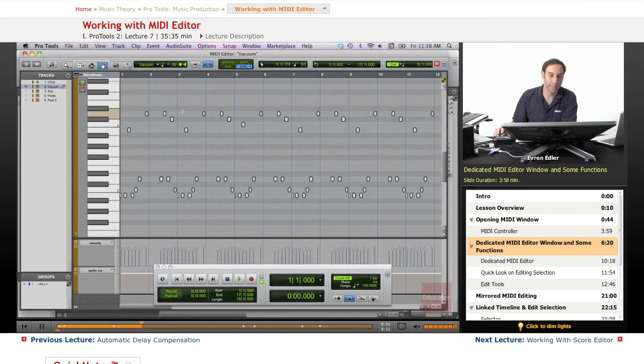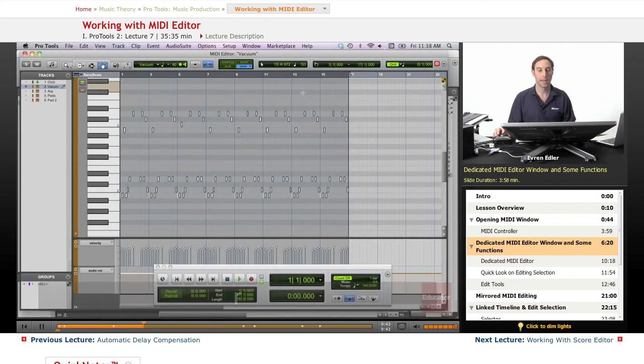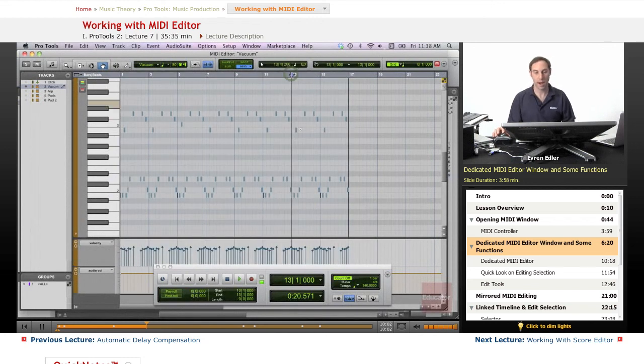We need to deselect this, and there's a couple of ways to do that. If you're at the beginning of the session, and you're going to start editing something here, go ahead and press the return key and you will be at the top. But let's say that's not the case and you're going to edit something around here. Whatever tool you have, if you go to the ruler, the MIDI editor also has its own ruler at the top here. Whatever tool you selected, it turns to the selector tool. So if you're gonna work around somewhere here, just click there, and as soon as you select, you have a selected area. Or if you click at the top of the ruler, you also get out of the whole selection. This is very, very important.